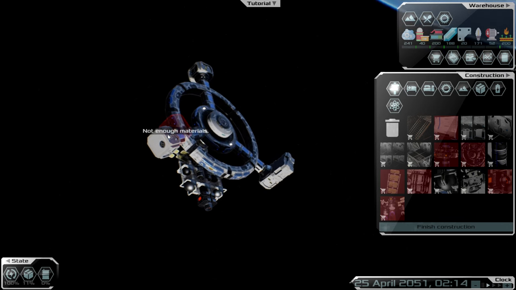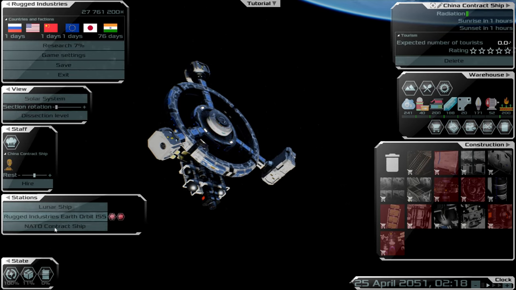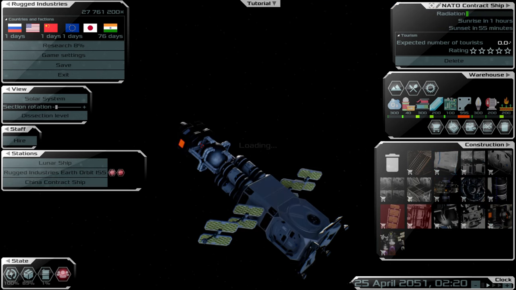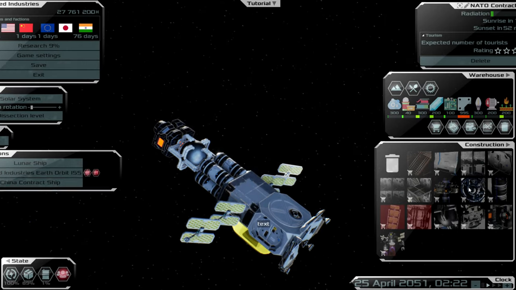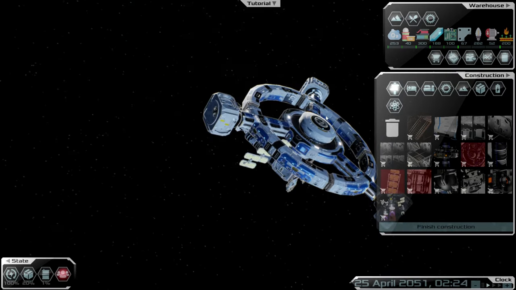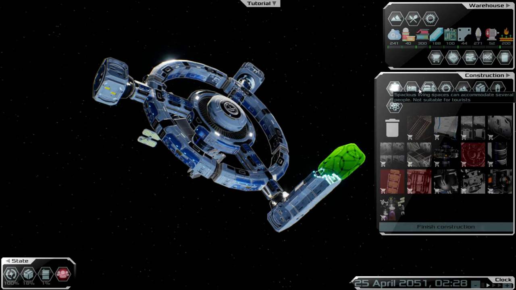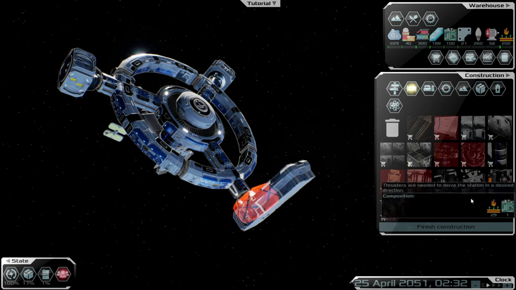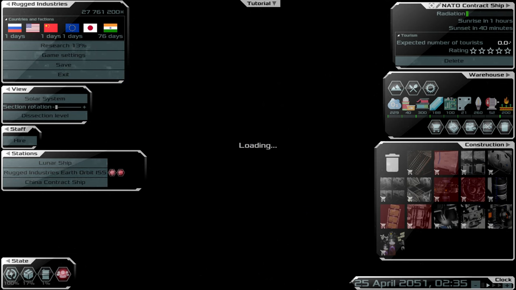So hallway. Materials. NATO contract ship. Also for 6 members, so that's not too bad. So we only need one component thing for you. Go. Still off one. Materials. Okay, right, let's head on over. 200 components for each.